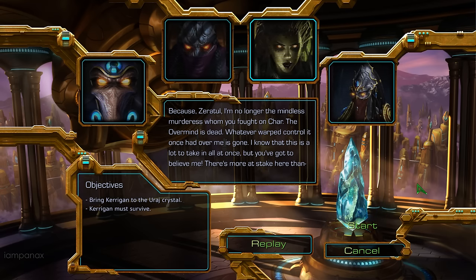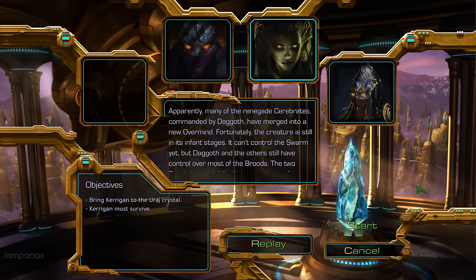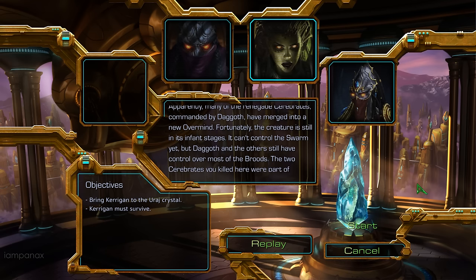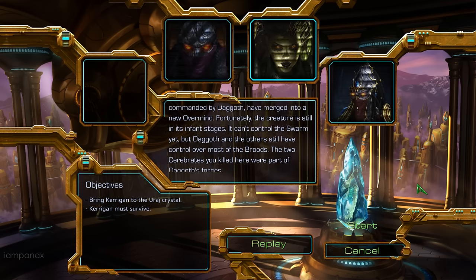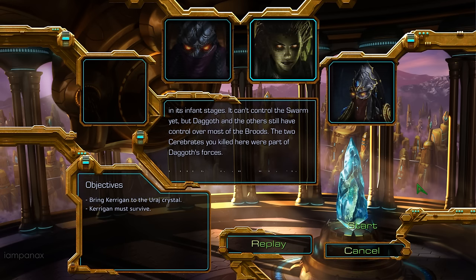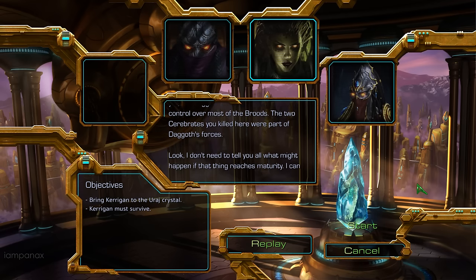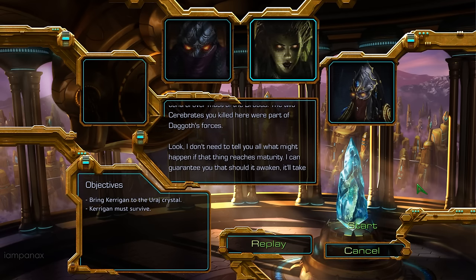I know that this is a lot to take in all at once, but you've got to believe me. There's more at stake here than— She lies. She is infested to the core. I, for one, will not listen to any of this— Silence, Judicator. Continue, Kerrigan. Apparently, many of the renegade Cerebrates commanded by Dagoth have merged into a new Overmind. Fortunately, the creature is still in its infant stages. It can't control the swarm yet. But Dagoth and the others still have control over most of the broods. The two Cerebrates you killed here were part of Dagoth's forces.